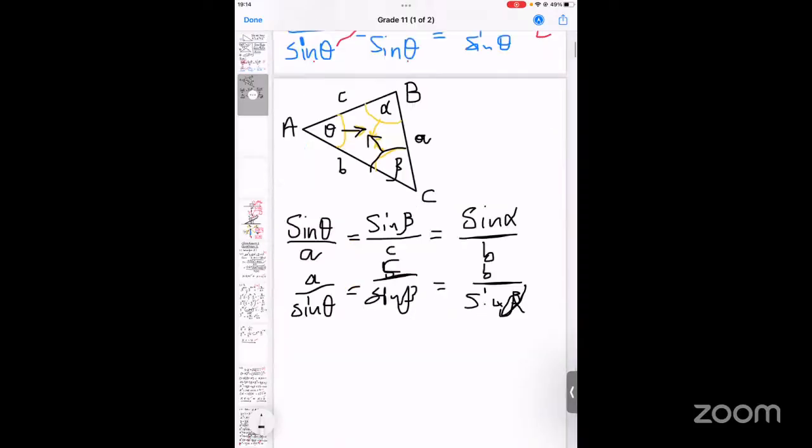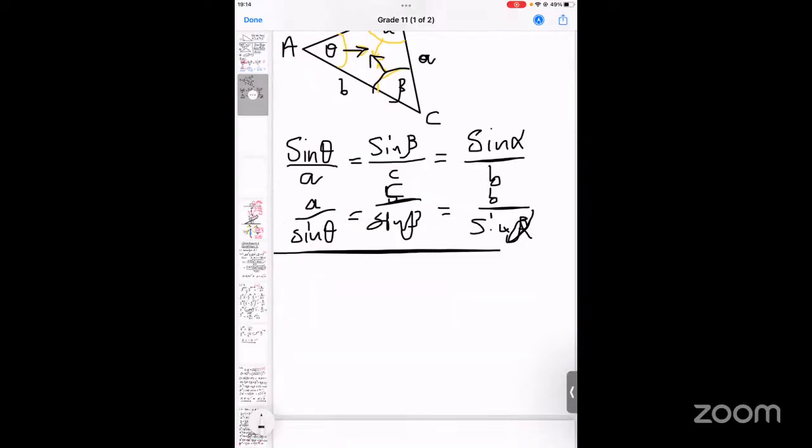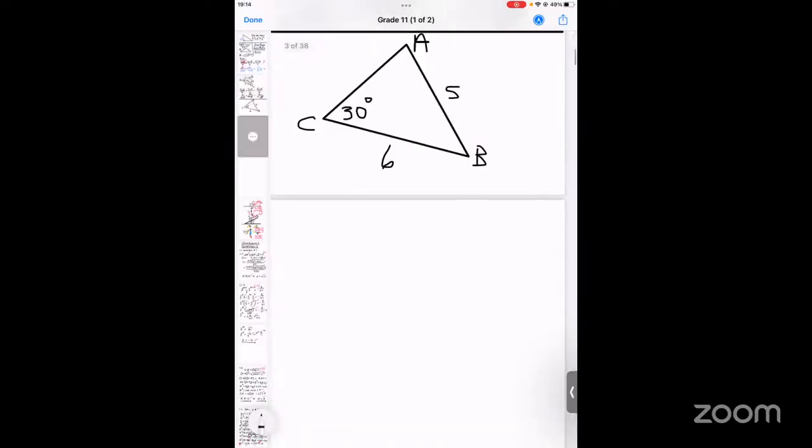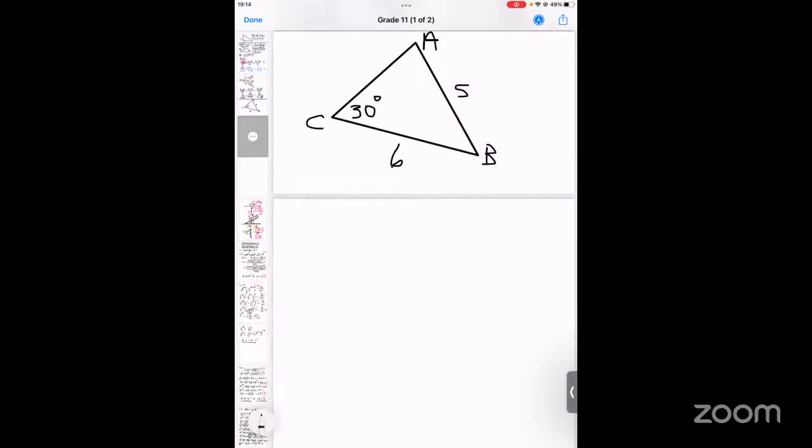So now let's do an example where we've got some values. So maybe something of that nature where we can say A, B, C. They can say this angle, let's say, is 30 degrees. This side, maybe let's say it is 5. Then maybe this side is 6. So when a question comes, they can say, find side AB.